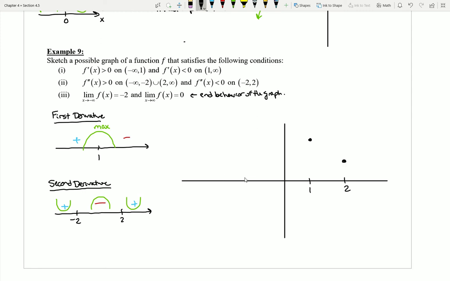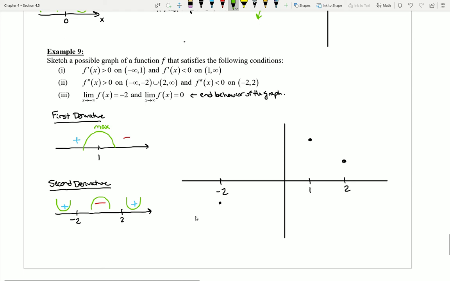And then maybe over here I get something like at negative 2. Maybe negative 2 would be a little bit further over here if I'm trying to scale this. Negative 2 might be like over here, and maybe I get a point down here. I don't really know where to put these, but if they don't end up in the right position, I can always adjust them. So now let's go ahead and focus on the first derivative. Remember, I like to do this piece first.